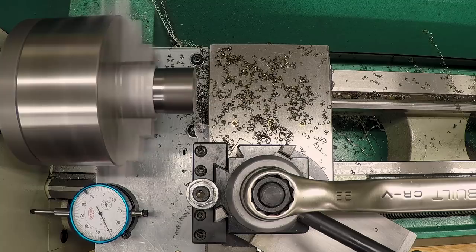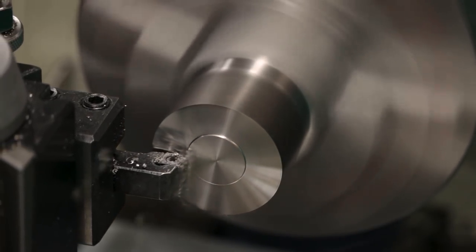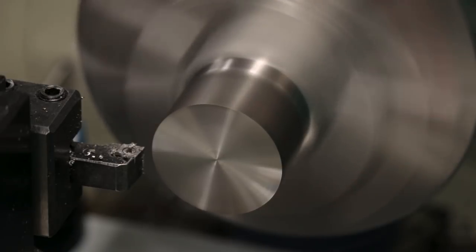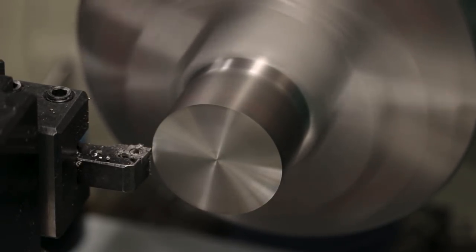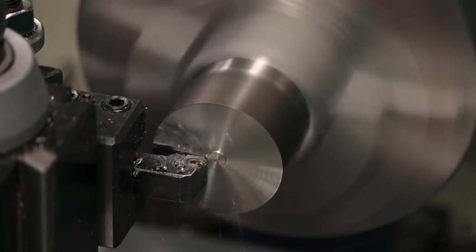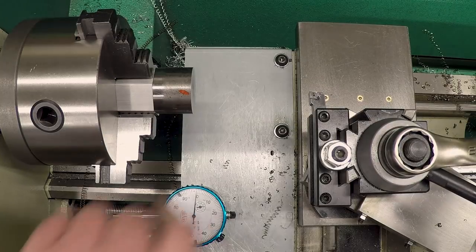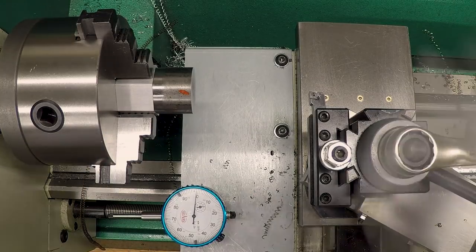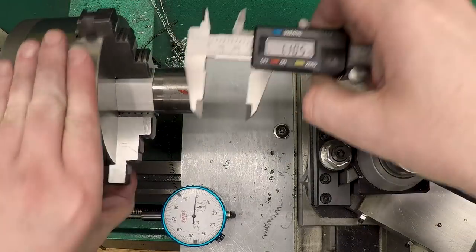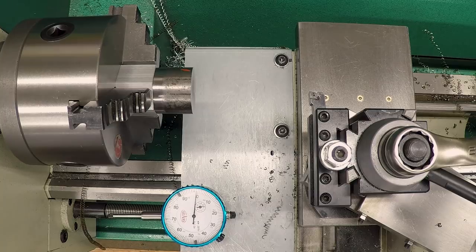Okay. Let's take 20 of that. And then let's take the last 21. Okay, that looks nice. We're looking for a 1.101. Let's see what we actually hit. It's like 1.1035. That is going to be just fine.